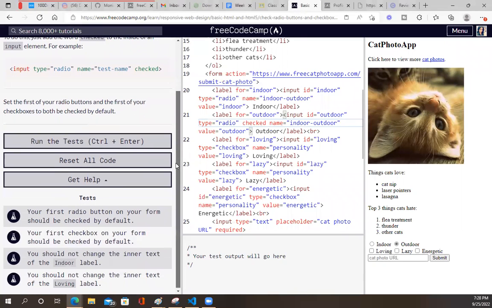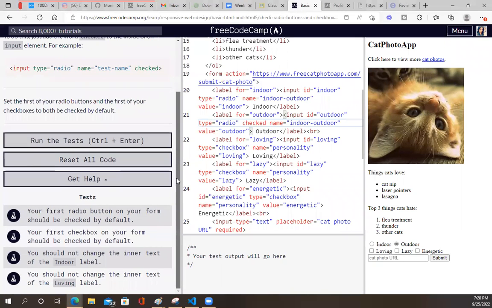And then oh, the first one. I put the wrong one for outdoor.